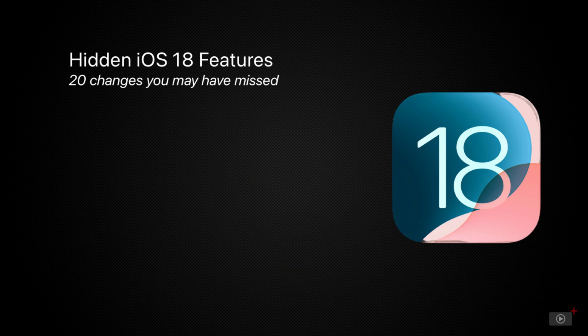Now, with almost all of these operating system updates though, if you poke around, you can find lots of new features that aren't considered big enough for coverage, yet when you put them all together, you realize there was a lot more going on than you may have first realized.